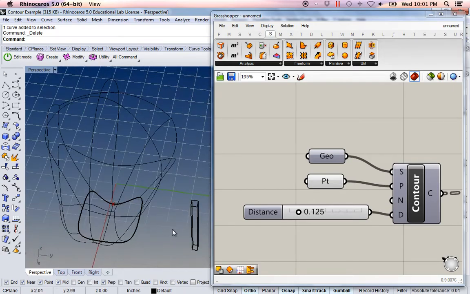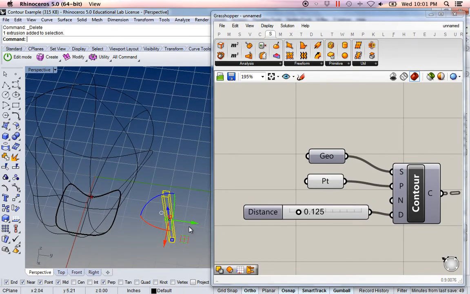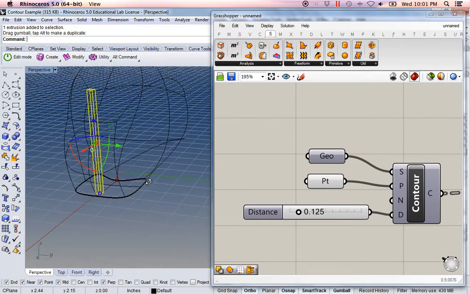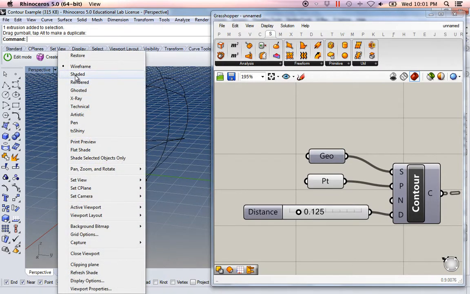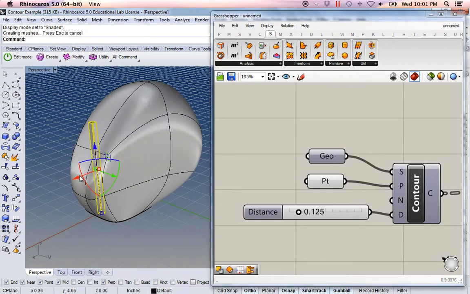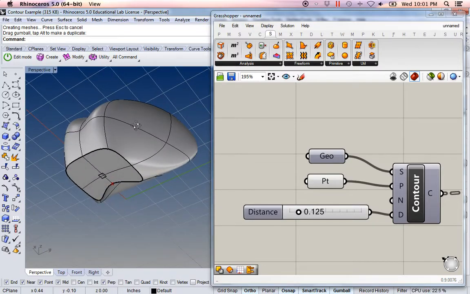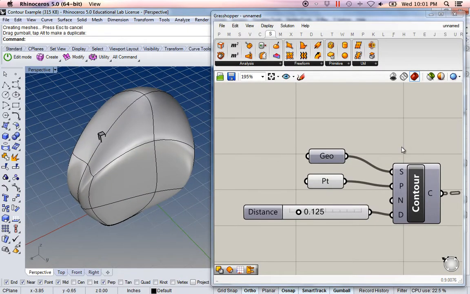And essentially what I want is to Boolean difference the wooden dowel from this object. I think I really don't want to do this in Rhino. I'd rather just do this in Grasshopper.